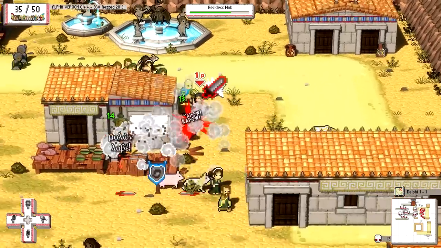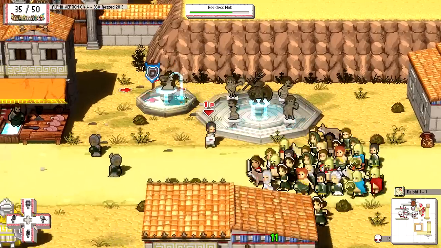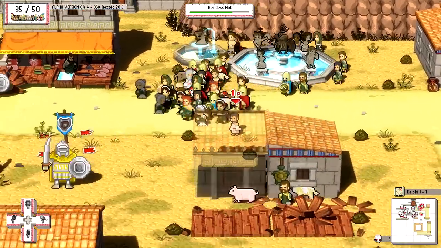We can actually, like, destroy... Oh my god, there's, like, a Cthulhu fountain. What does that have to do with ancient Greece? Can we break it? No, we can't break it. I was wondering if maybe we could summon Cthulhu.